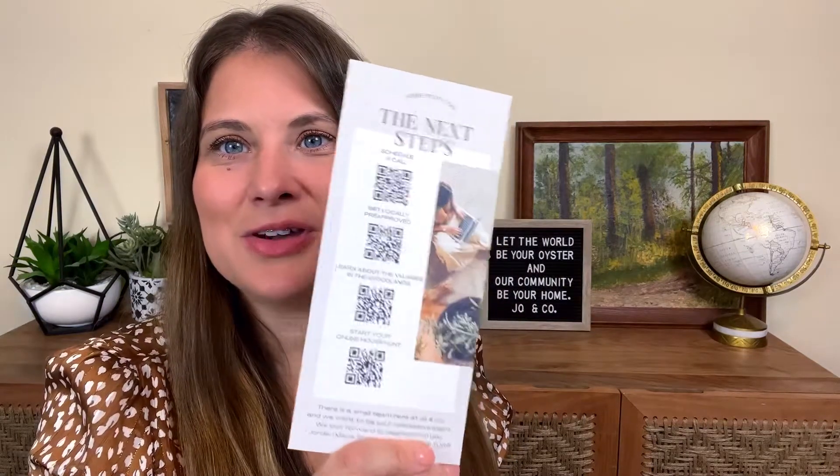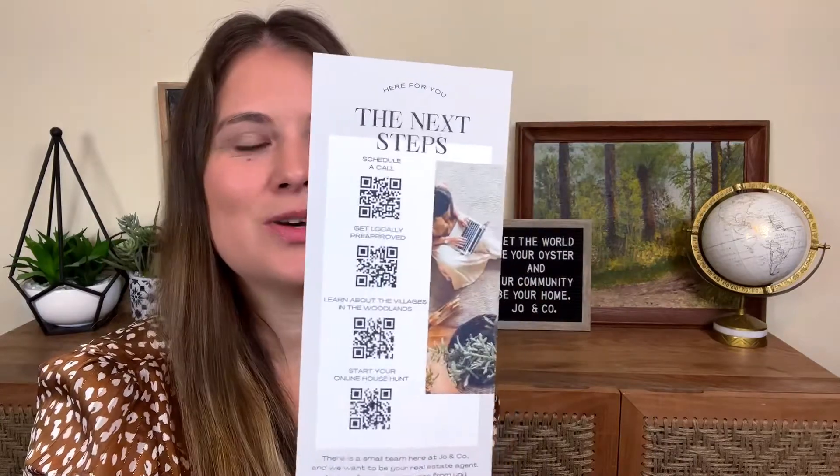So those are the top seven — I'm going to have to make a note to fix the blog post. But I specialize in relocation, so if you need help navigating the Houston suburbs, I would love to be the realtor for you, so you can plant your roots in the right soil.